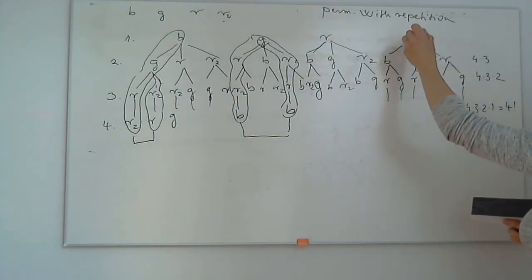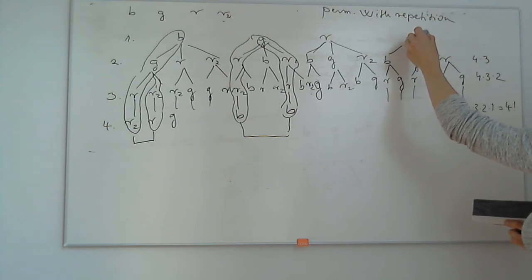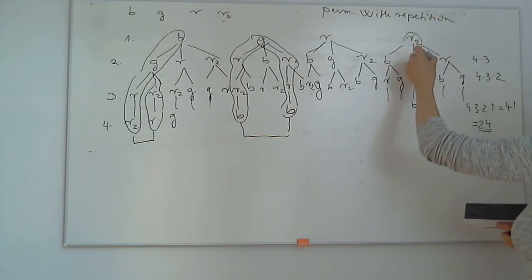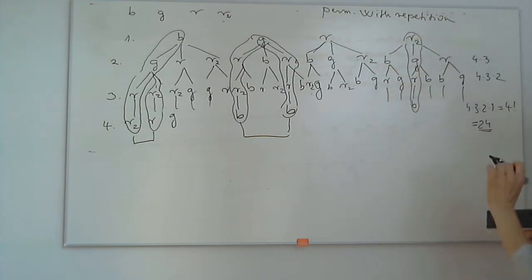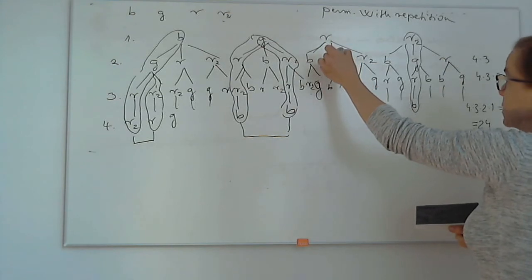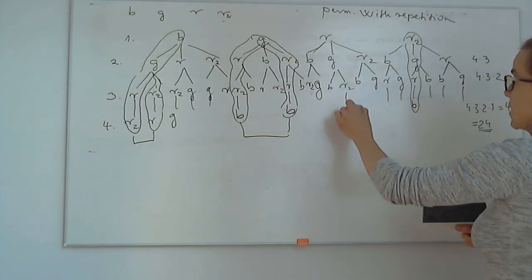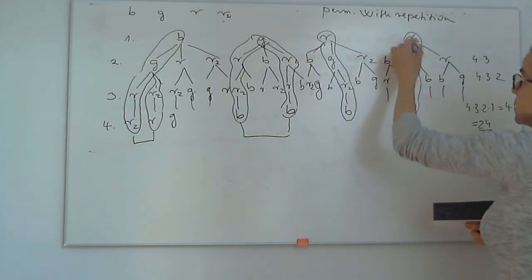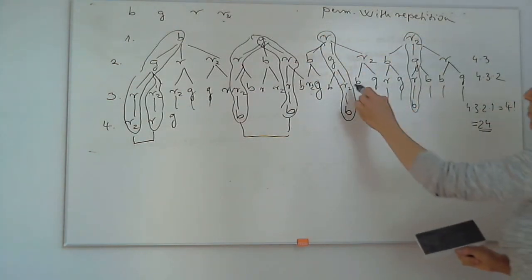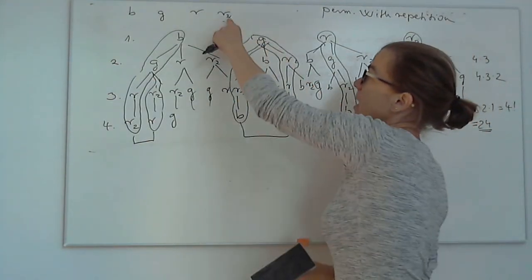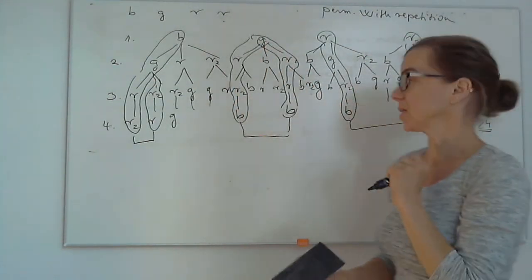Again, one more when they are not next to each other. Let's say this one, red 2, green, red, and then blue. This is one ordering of the 4 elements. And then I will find another one which starts red, green, red 2, and then blue. And again, these two only differ in the relative order of these two reds, so they become identical the moment I forget about this index.